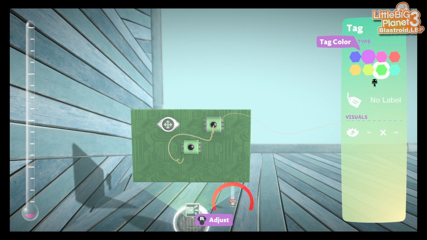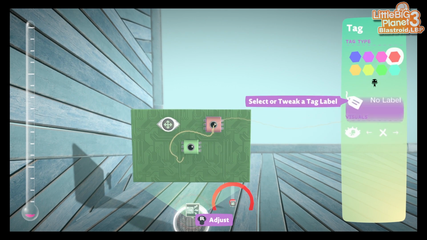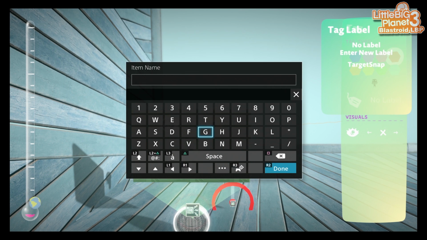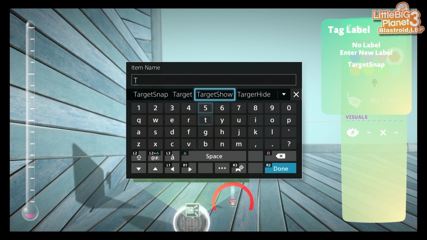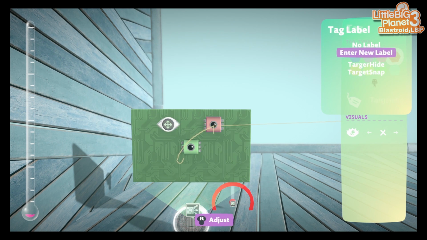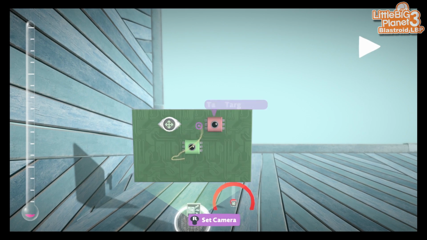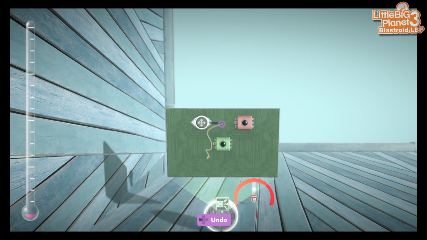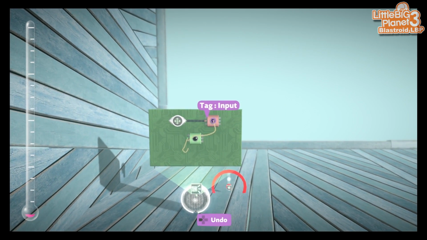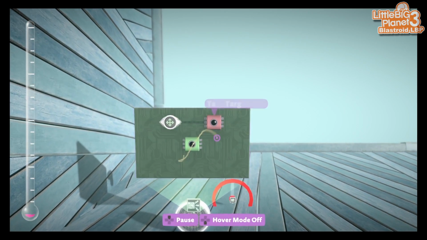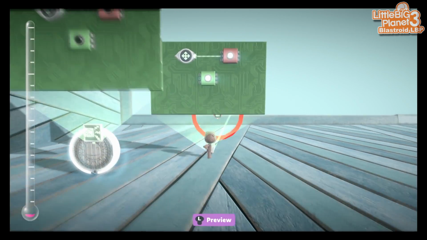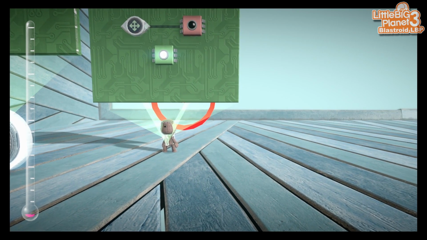And let's go ahead and make this a red chip. And we'll give it a label of, let's do target hide. So whenever the sack person is moving any way at all, I want to enable this chip. So we can go ahead and test it out. So I'm not moving at all, the chip's off.